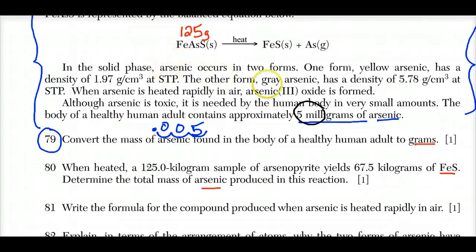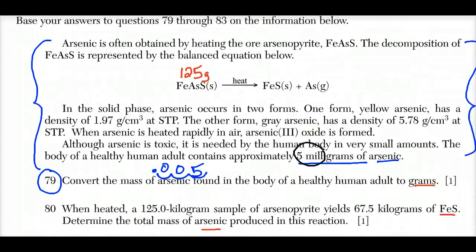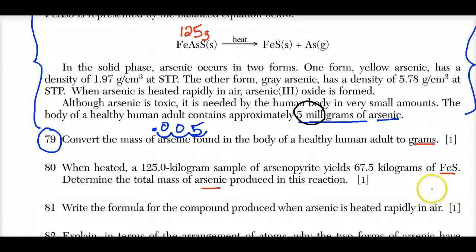and the question really doesn't tell me much. Okay, let's see what other information they give me. They gave me the reaction, and I guess we're going to have to assume that every single piece of this sample reacts, or decomposes, and we're producing 67.5 grams of the iron(II) sulfide. What's the arsenic? Now we can do a stoichiometry problem, as I've done in past videos, but we can clearly see that this is a conservation of mass problem. 125 grams of your reactants, you should have 125 grams of products.